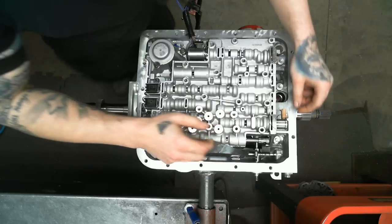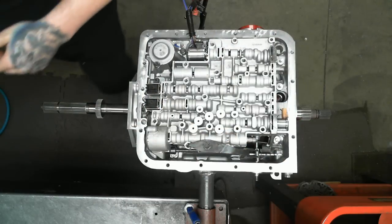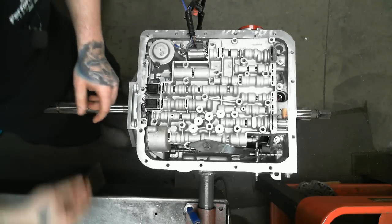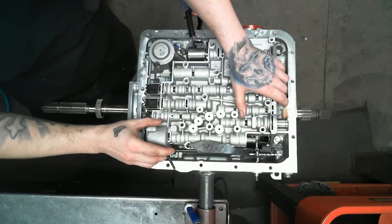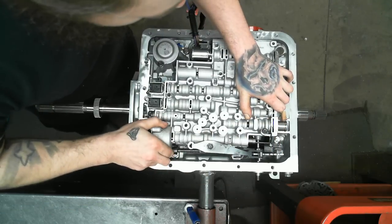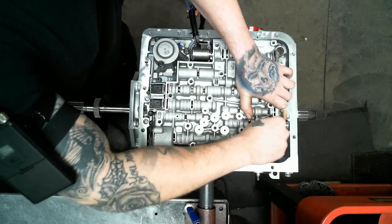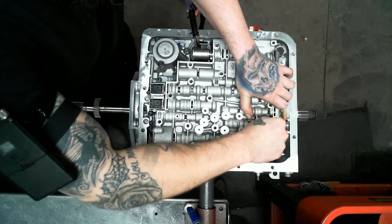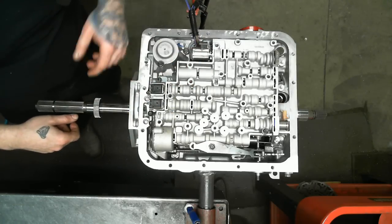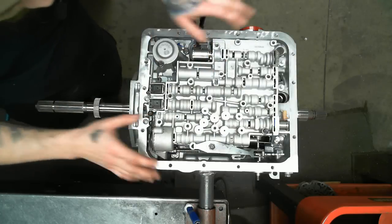Throw this bad boy on. Before I hear about it, no, I don't use alignment dowels. I think it's a waste of time. If you can't just be careful, you shouldn't be doing this. So just be very nice and gentle with this. I like that first bolt, it keeps everything held down. Just inspect before you go any further, double check, make sure you didn't forget anything. So all in all, we're good.